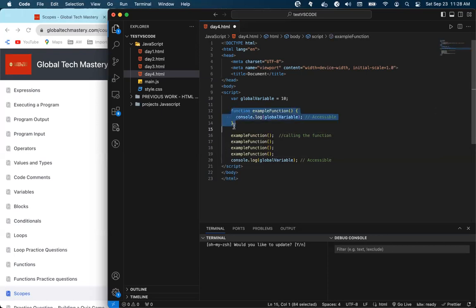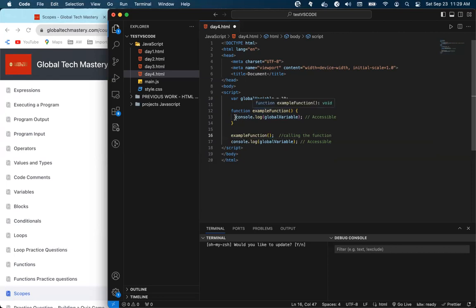So always you have to call the function. You need to call it, otherwise it's not going to work. So we are calling the function one time over here. Once I call it, the computer will go into the function, and then whatever we tell it to do, it is going to do. Now over here, I'm just printing the value of the global variable. This code is saying that because this is a global variable.